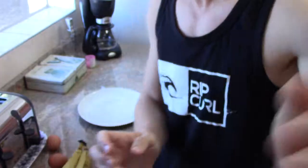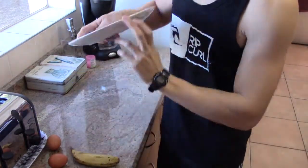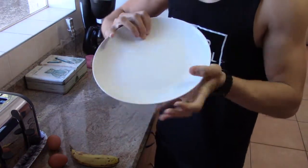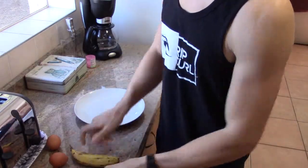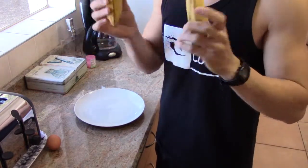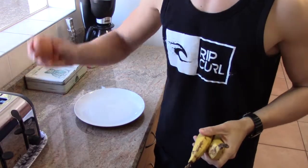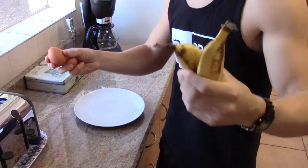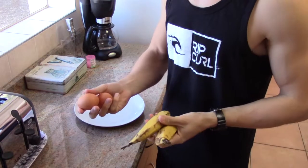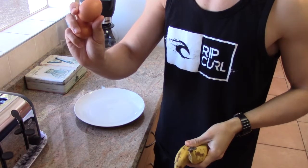It's probably easiest to mash the banana on a flat plate — bigger surface area — if you don't have a blender. If you do have a blender, just put the bananas in the blender, blend it up, and then you're ready to go. Just don't put the eggs in the blender with the banana. Whisk the eggs beforehand so it's not too frothy, then mix the two together and then put in the pan. That's all it is — banana, egg, mushed up in a pan. If it's too yellow, then you've got too much egg, so add more banana, but don't skimp on the egg.